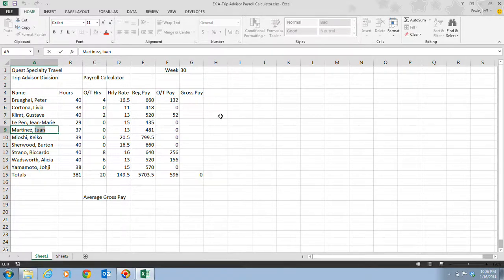In step 6, it tells us that we want to type in the name Javier, which is J-A-V-I-E-R. While you're doing this, remember, you can use the keyboard to select all cell contents by clicking to the right of the cell contents in the cell or formula bar, pressing and holding the shift key, then pressing the home key. Once we have typed in Javier, instead of Juan Martinez, we're having Javier Martinez. We're going to press our enter key to accept the changes. When the text is selected, typing deletes it and replaces it with new text.